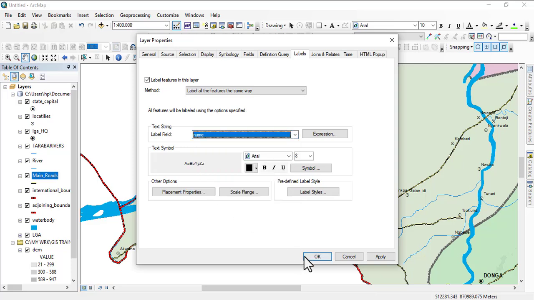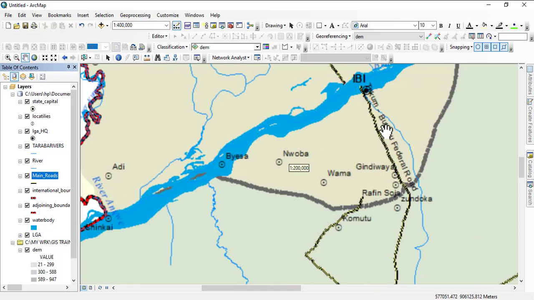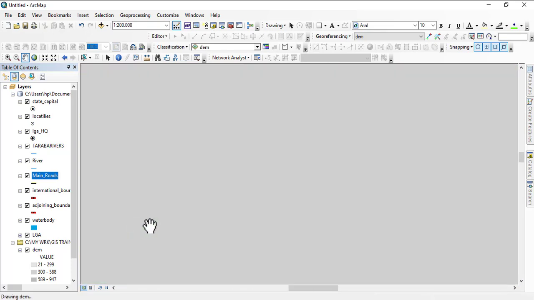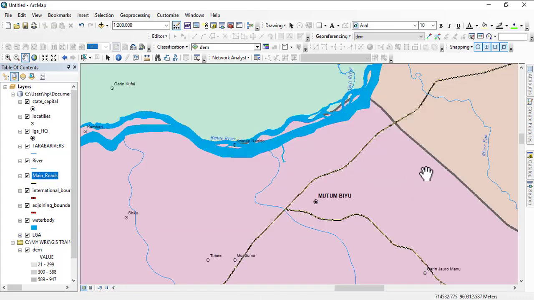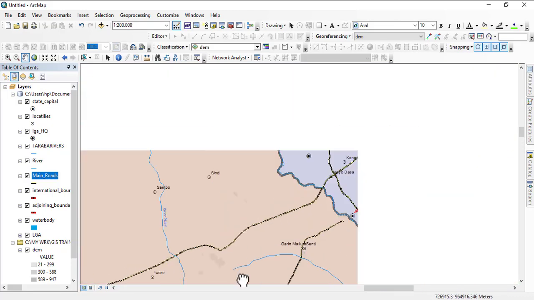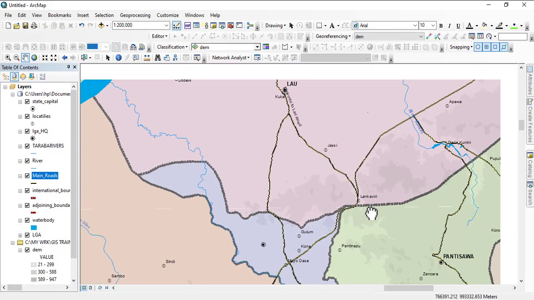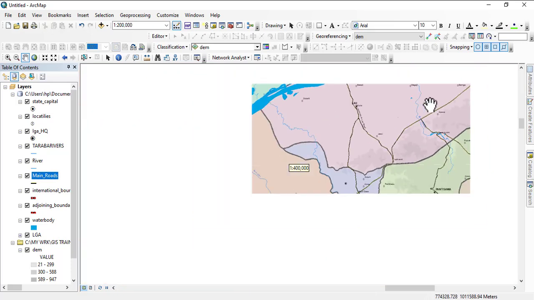All right. But most of the roads don't have names. Only this one. You can see that this one has a name. So do you see? It named it. All right. So most of the roads that have names, it will name them. So I'm not sure. Most of the roads don't have names. Let's reach Jalingo and see. Okay. So see, this one has a name. So the name has been put on it.